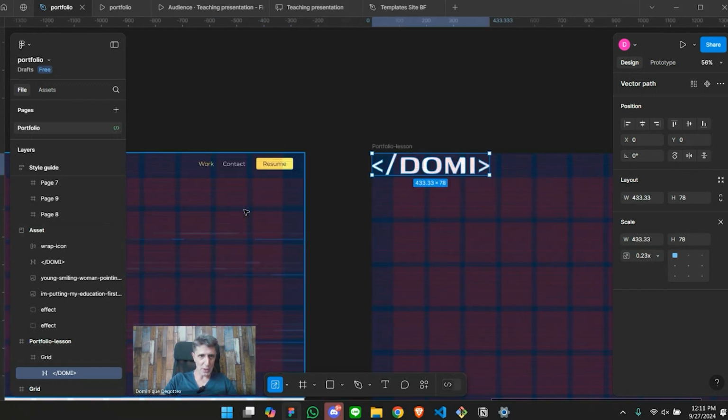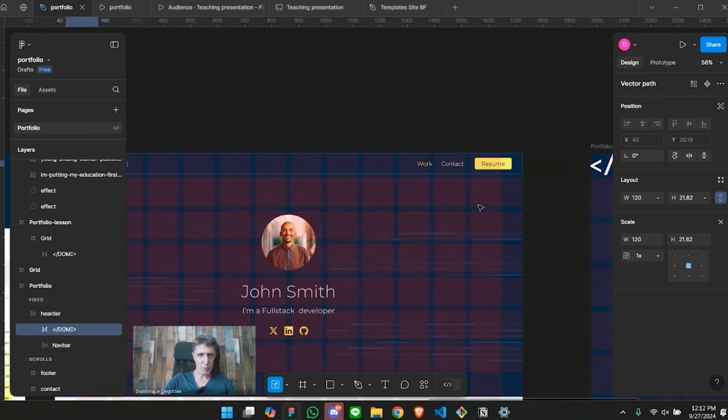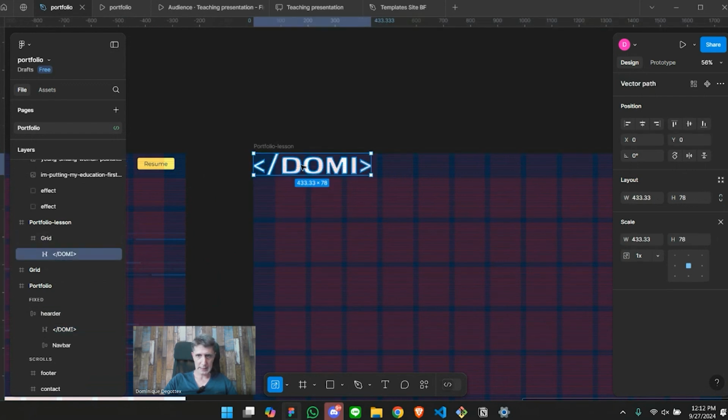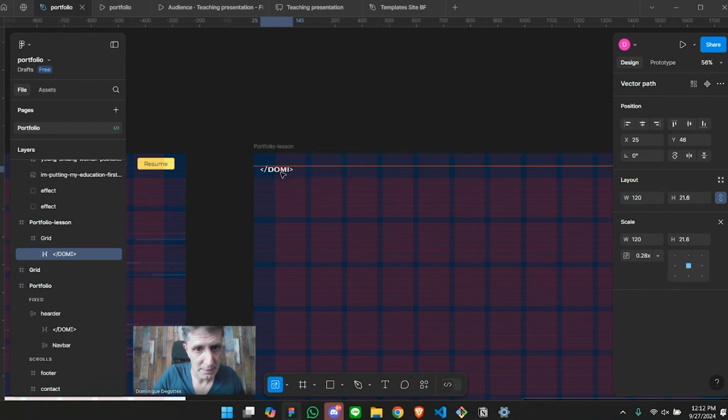But I also have another solution. I can also select this. I see it's 120 width. And here, if I click this little button and I click here, I can type 120, and it will resize it exactly the same. Then, I like to put them really at the beginning.